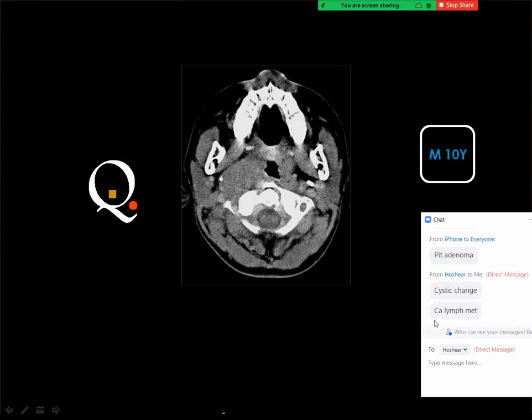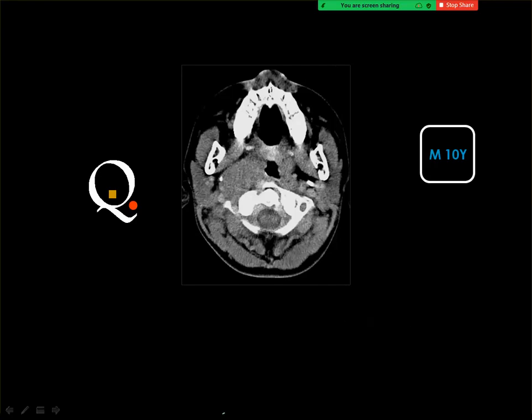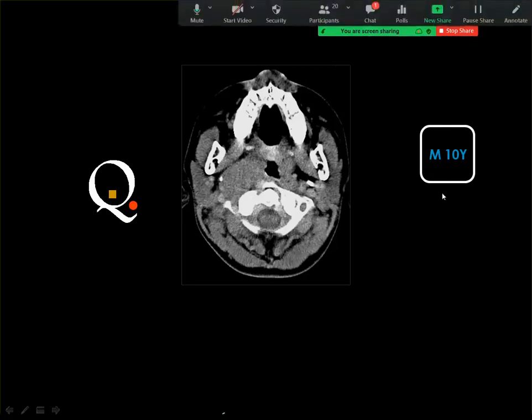When someone answered that it is carcinoma lymph metastasis, I got your message, and then this is not an angiofibroma. An angiofibroma should be in the nasopharynx, and this is maybe a rhabdomyosarcoma. But initially, you should number one know that because of the smoking at a very young age nowadays, patients may develop nasopharyngeal carcinoma and oropharyngeal carcinoma in a younger age than we used to see.